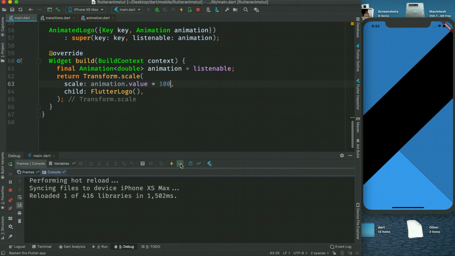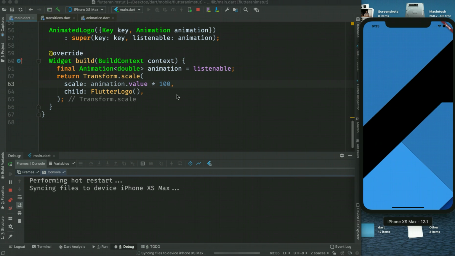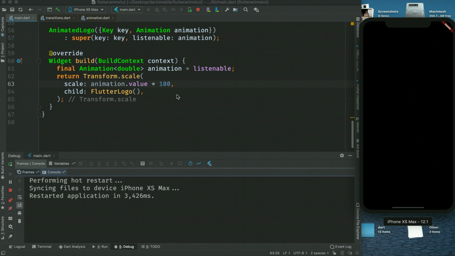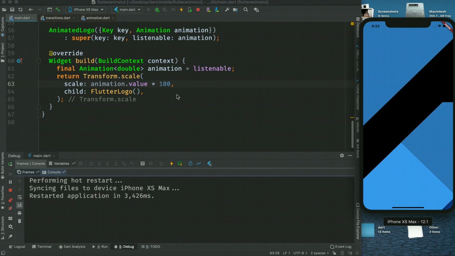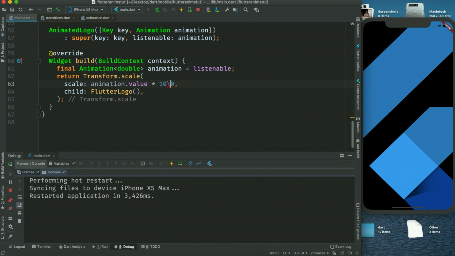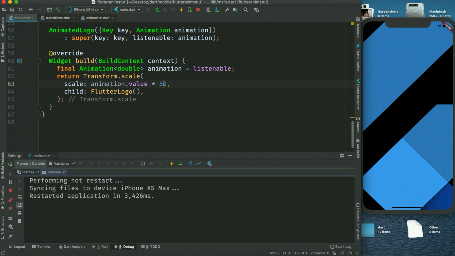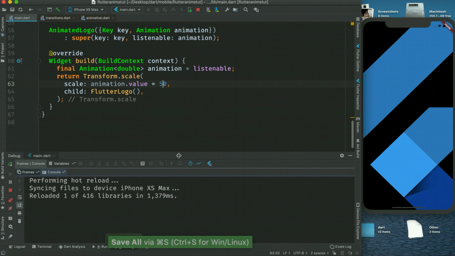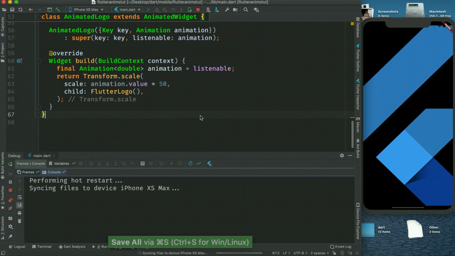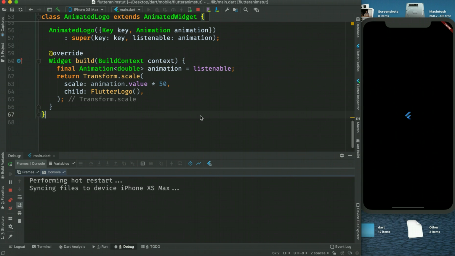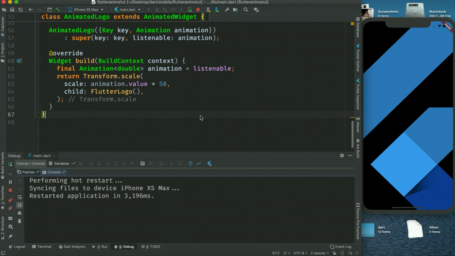Okay, it has still the bounce effect, if you can see. So it will be something like this, and there is a bounce effect. Did you see it? Let me just reduce the size a little bit, let's say 50, and then if I do a hot restart, then you can see there is a bounce effect, right?